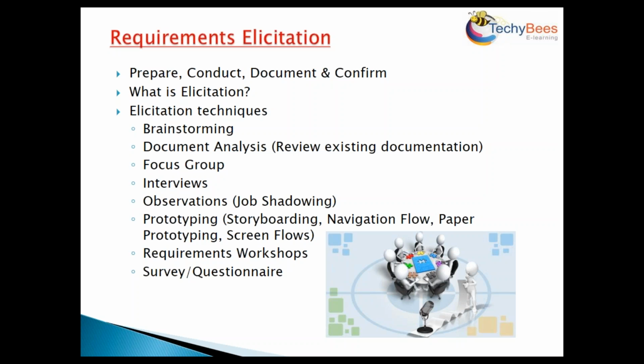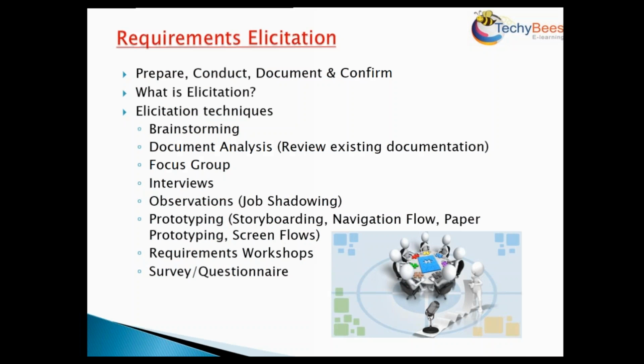What are the various techniques that are involved in the requirement gathering or requirement elicitation? We have brainstorming sessions, document analysis or review existing documentation, focus group and interviews, observations or job shadowing, prototyping, creation of storyboards, paper prototypes and whiteboard prototypes, requirement workshops, survey or questionnaire. I will explain to you each of these concepts in brief. We will see these in detail as a part of the requirement elicitation process.